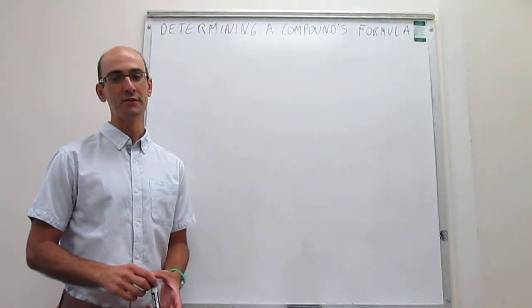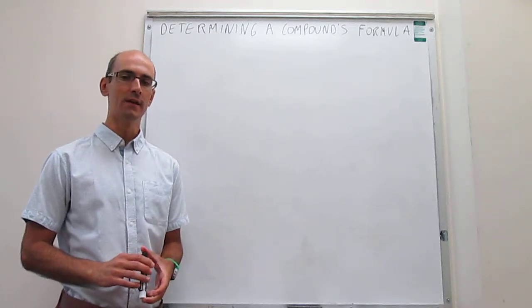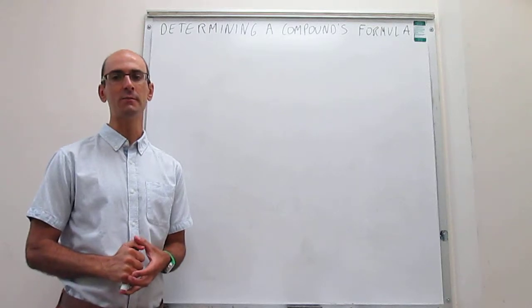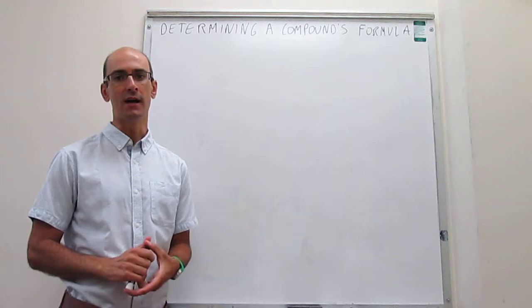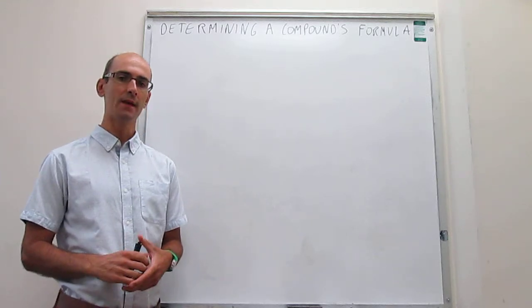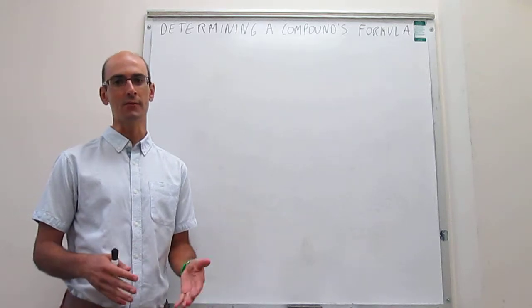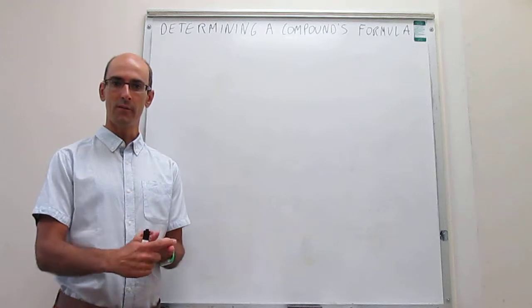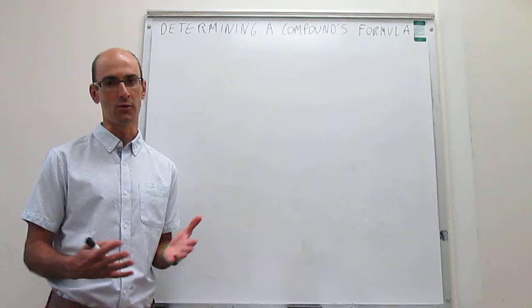This is the first of two videos in which we learn how to determine the formula of a compound. In this first video we're going to discuss the strategy for solving this problem, and in the second video we're actually going to run the numbers to see how all the steps fall into place. This is a very interesting problem because it brings to the table a lot of the things that we have learned until now. For example, molar mass, number of moles, and percent composition of elements in a compound.